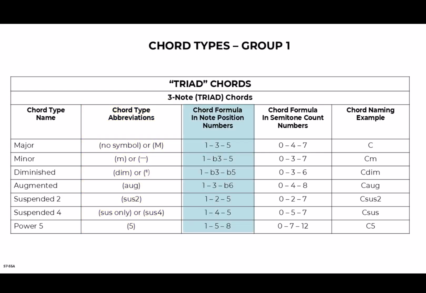Notice, too, that the specific chord formula is included for each chord type in both the note position numbers and Semitone Count Numbers language. Also, there is a column to the right with chord naming examples that again will be fully explained in Session 8. So this chart gives us all the information we ever need to form any triad chord we wish.